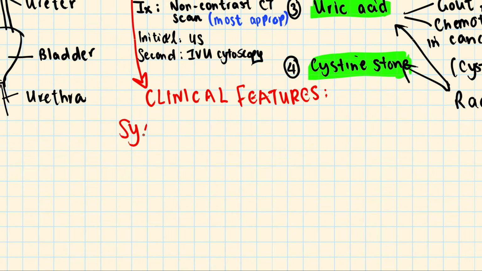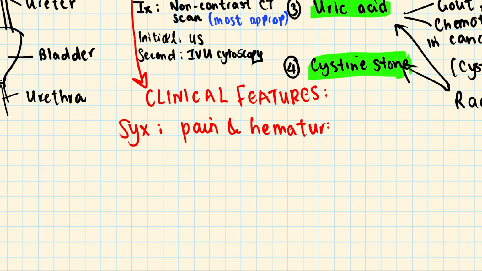So if they have recurrent UTIs, you want to be thinking about your struvite stone. If they have gout, you want to be thinking they have increased risk for a uric acid stone. If they have chemotherapy, you want to be thinking uric acid stone. Okay? What will the patient present to you with? Now, this is arguably the most important thing in your history, where you have to look at the patient's history as well as their clinical symptoms. And do you know why the history then becomes important?